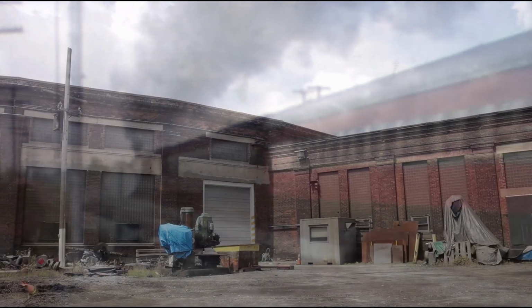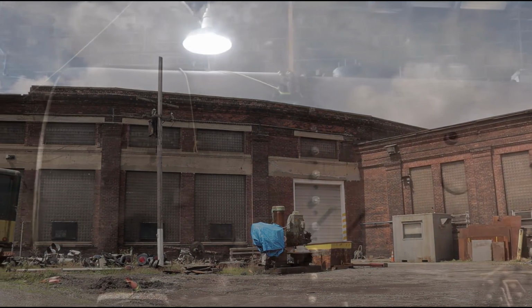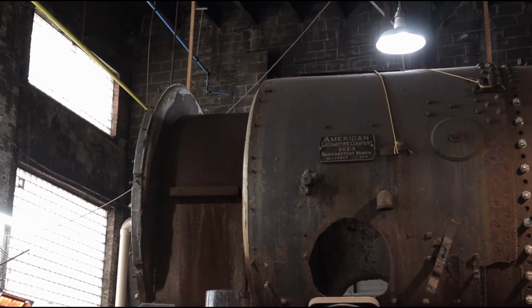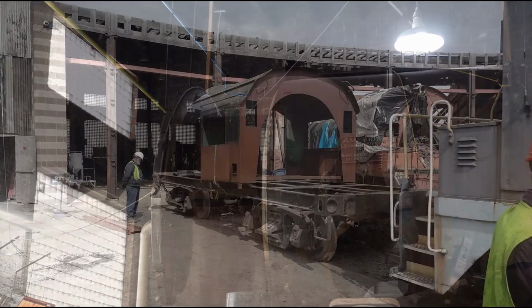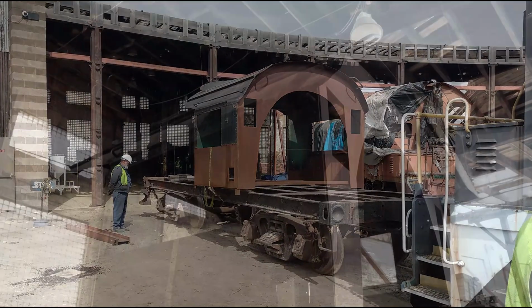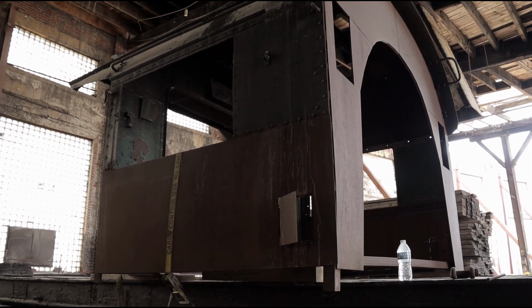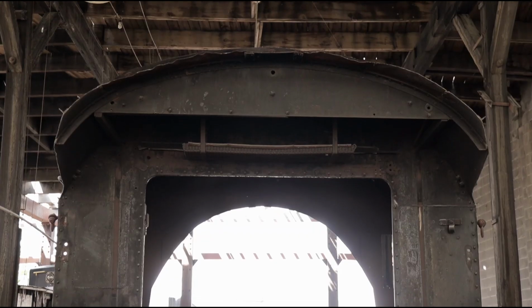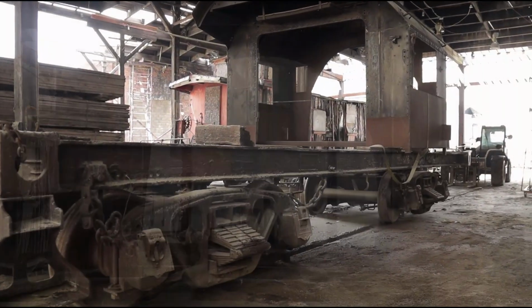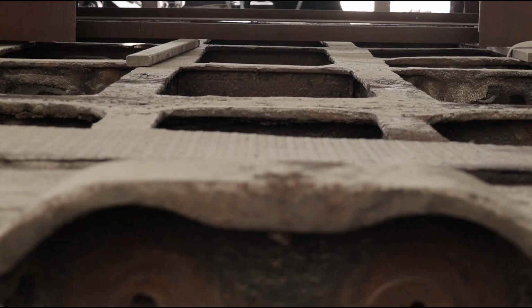It's been a productive couple of months here in Cleveland as our all-volunteer crew has been kept busy with several key tasks on the 4070. First, we've recently moved the locomotive's rebuilt cab over to stall 6 of the roundhouse, where both it and the tender frame will be sandblasted. The cab, once it is sandblasted, will then be primed and painted, and then work will begin on reassembling the wood structure on the interior.